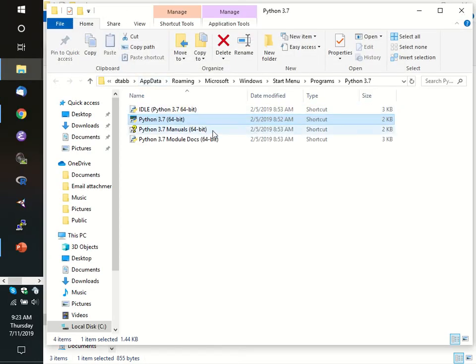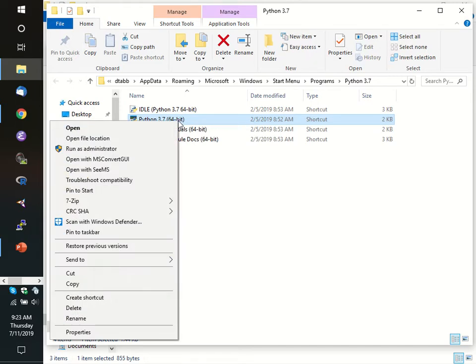And I see that it is located, Python 3.7 64-bit. Now that might seem great, but I want to point out that this is not, in fact, the software we want to run. This is a shortcut. So they've hidden it from us behind yet another layer. So I'm going to right-click that and say that I want to open the file location.